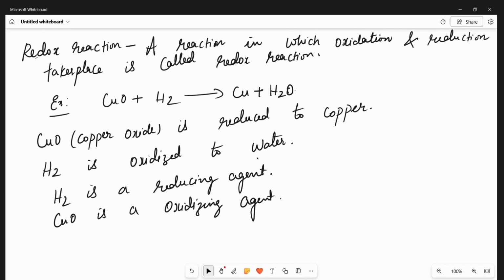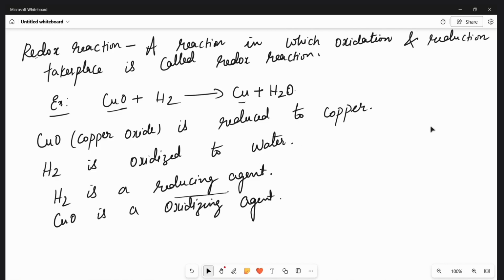In the exam they ask which is the reducing agent, or which is oxidized, reduced, all this. So here copper oxide is reduced, not the copper. You should not write copper is reduced. The copper oxide is reducing. What do you mean by reducing agent? The one which is the reason to reduce, the one which is taking the oxygen. So hydrogen is the reducing agent, and copper oxide is the one giving the oxygen, so that is called an oxidizing agent.